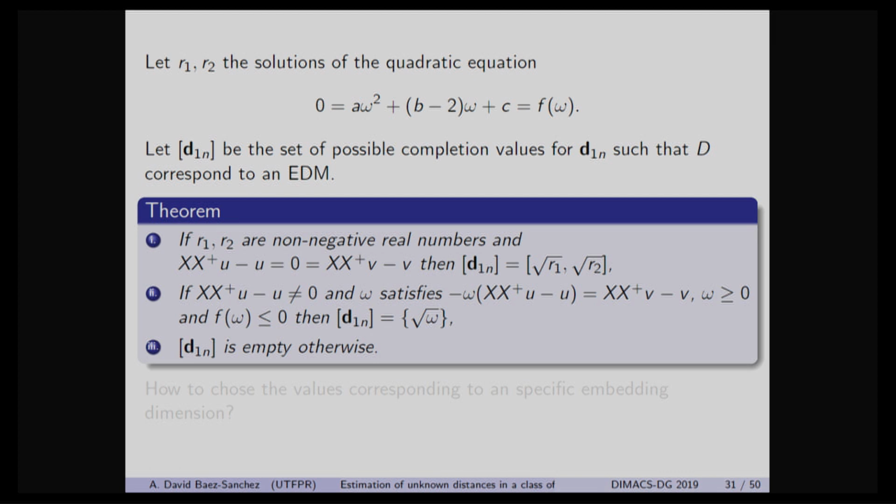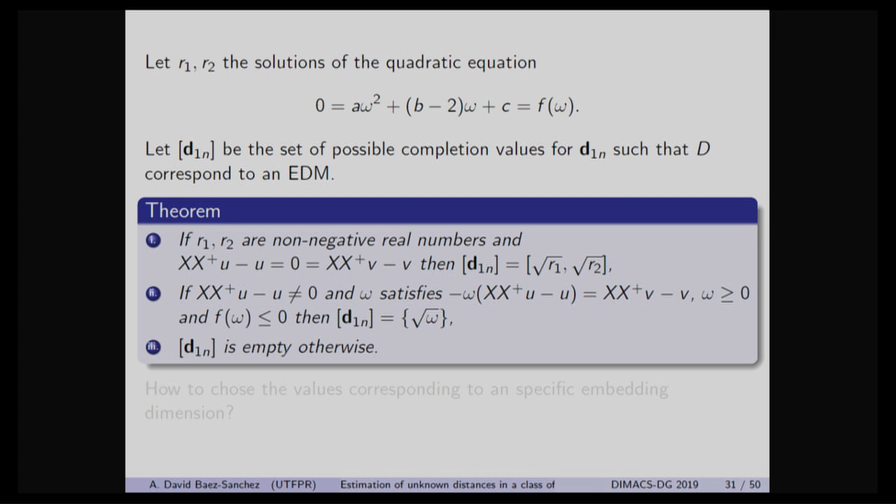If this vector is not the zero vector, then in order for omega to satisfy this equality, there is only one possibility. You have to take the non-zero entry here and divide by it to obtain the only possible value. So there is only one possible value in this case, and the set is empty otherwise. In the approach of Professor Alpha Key, he considered an additional hypothesis, because I'm using only the upper part of the matrix. With this other condition, you don't have this case. There's always a solution.